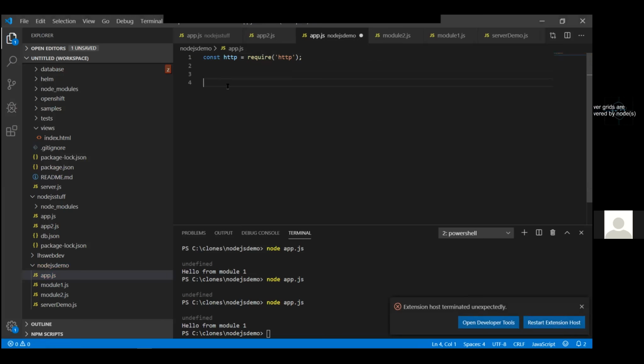So we have to use the create server function from the HTTP module. We can set that to a server object, so we can save it and reference it for later. Now, creating a server is one thing, but you want to have the server be located at some place. So you can do server.listen, and here is where you would put a port number.